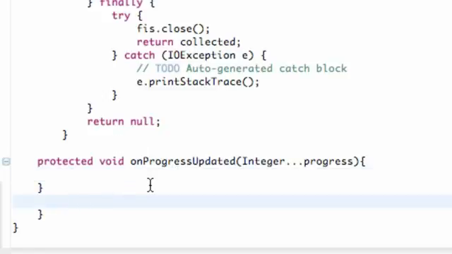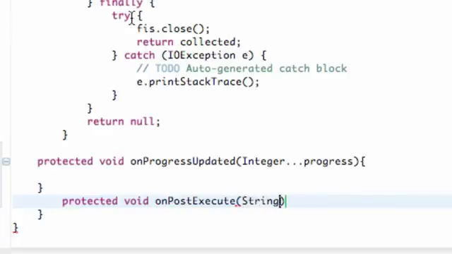But then after that, we're going to add one last method that gets called after everything's completed, after we call a return, whether it be our string that actually loaded or this null. The last method is going to be protected void onPostExecute, and we're just going to say string as well, because again we're returning a string here.